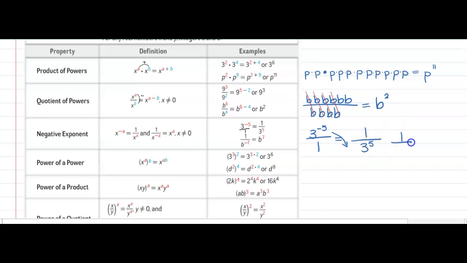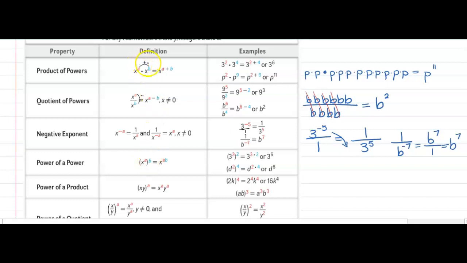The same thing happens if you have a negative exponent living on the ground floor here. Maybe they like the top floor because it has a better view. B moves up to the numerator. There's nothing left behind. You can put it over 1, or you can just simply say b to the 7th. So when you have a negative exponent in the numerator, you want to move that entire base and its exponent to the denominator and make that exponent positive. And it's the reverse. If it's already a negative exponent in the denominator, you move it to the numerator and make it positive.